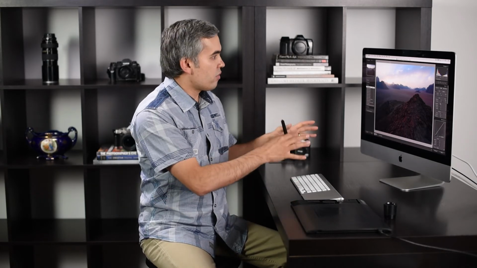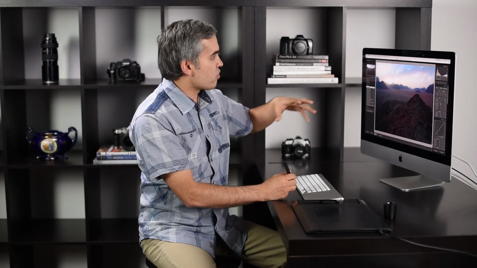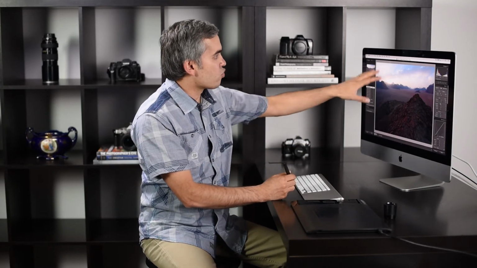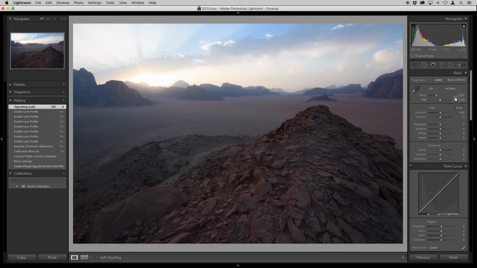And I really love the image for that reason because there's sun bursting through the clouds. There are all these rays coming out of it, and then all that color is actually reflecting off that rock. Now, you can't see it in this raw image because it's just bland. There's nothing that we've done to the image yet.